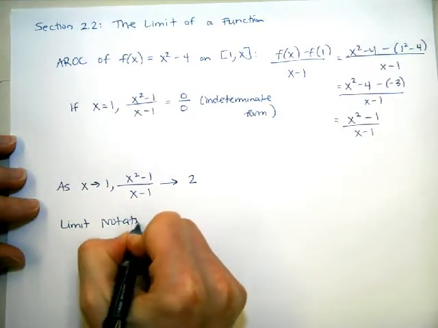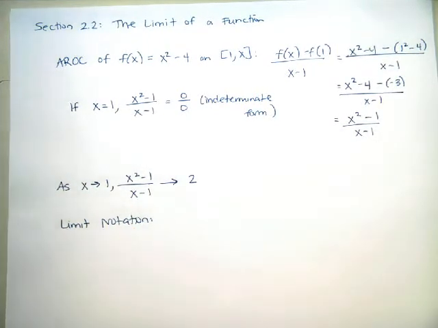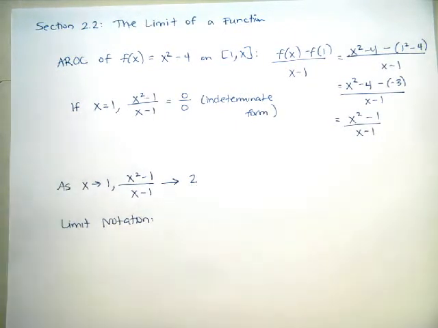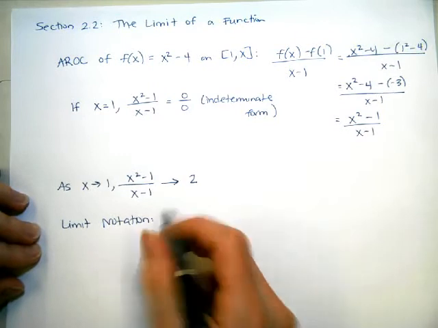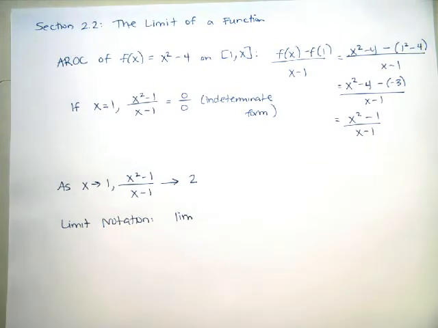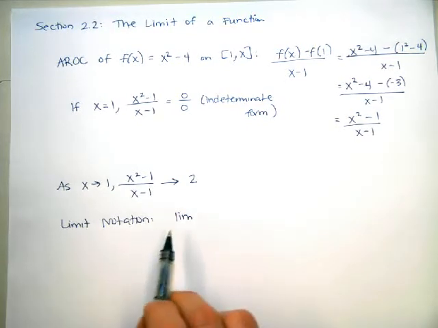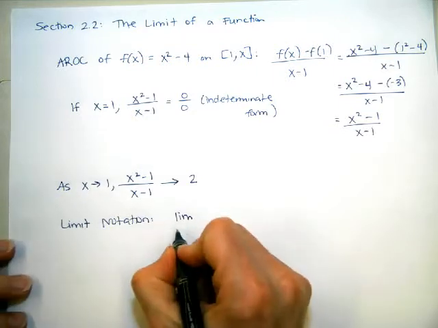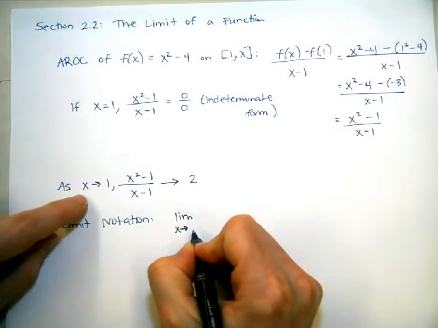Limit notation. So right now we're kind of taking a step away from the idea of tangent lines, because we need to build some tools in our tool belt here to better understand and better compute slopes of tangent lines. So we need to understand limits a little bit more, this concept of 0 over 0 and the idea of approaching. So with limit notation, the way that we are going to write this is LIM, limit. Underneath the limit, we are going to write what the input is approaching.